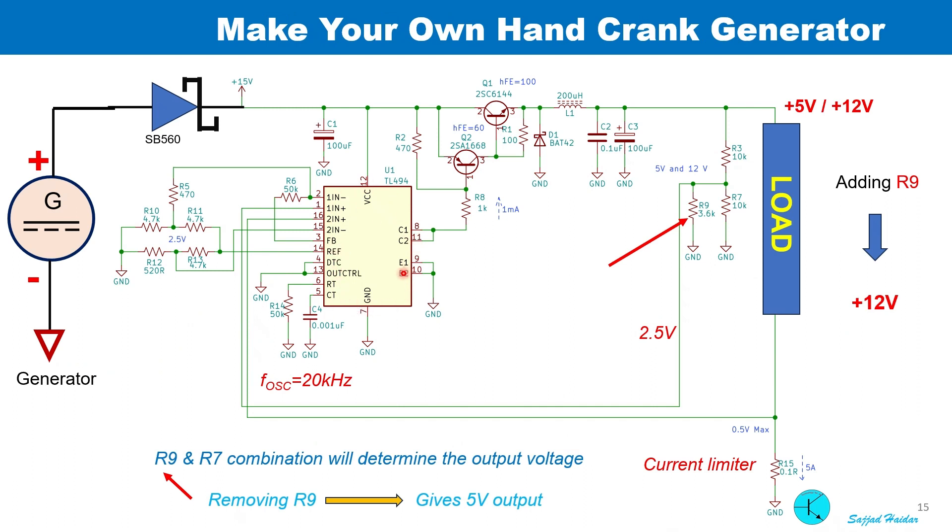This is the practical circuit diagram that I am going to use with the hand crank generator. The two power transistors are used instead of one. This PNP-NPN pair is called Sziklai pair. It is a high gain switch, needs very little power to drive with less voltage drop across emitter and collector. Fraction of the output is used as a feedback to stabilize the output voltage. Depending on the values of the three resistors R3, R7, and R9, the output voltage is determined. With only R3 and R7 in place, each of 10k, the output voltage will be 5 volts.